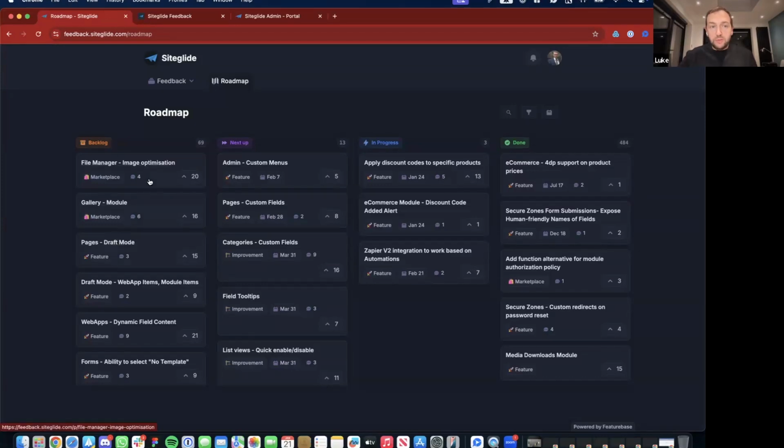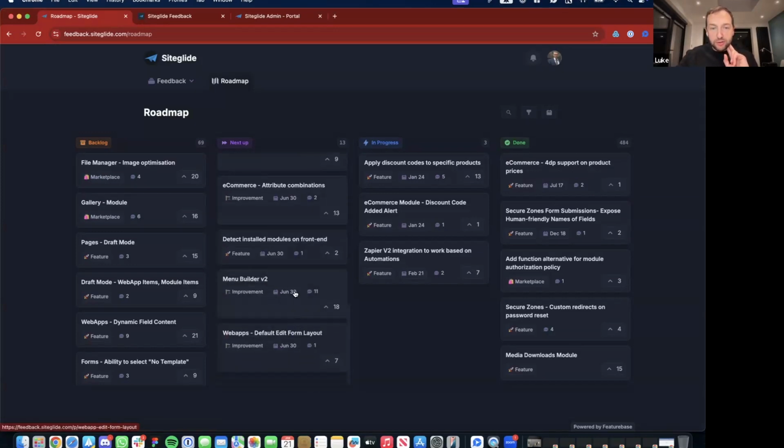Based on the votes and the feedback, hopefully certain items will then go into next up, which is the planned group. At that point, that's us mapping out the next quarter or the next week. It'll be somewhere around those kind of timescales where we can go, right, we're going to get this one done pretty quickly.